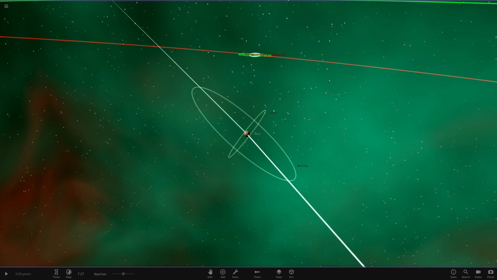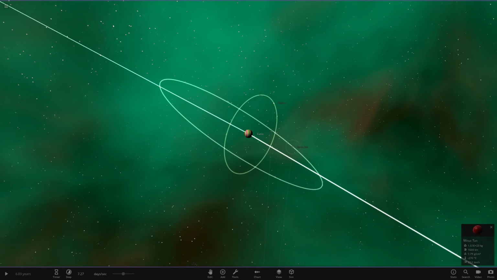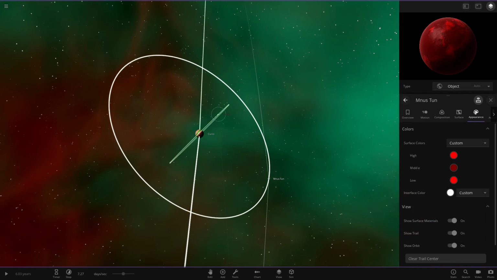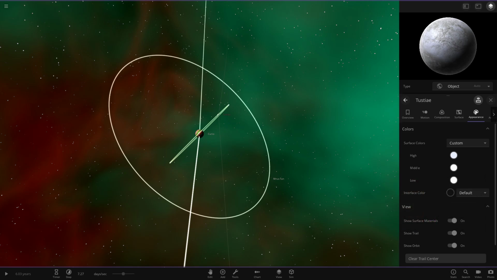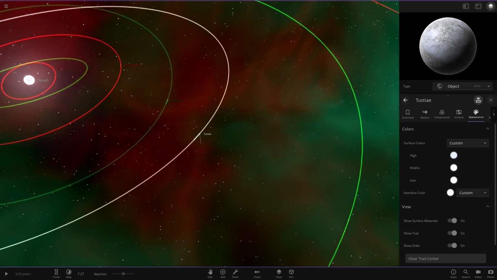So yes, that's going to be an all red world there. And this one will be an all white world. So then the trail for this one will definitely be red as well. So there we go. Looking good. And then this one, yeah, that's already got a white trail. So there we go. So that's an all white area there of all the trails. So that's all of those guys.